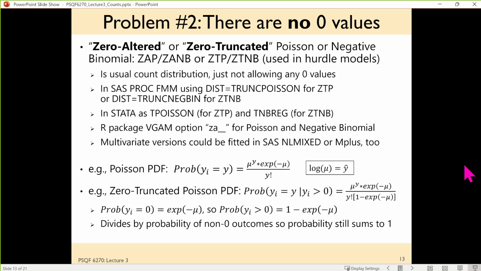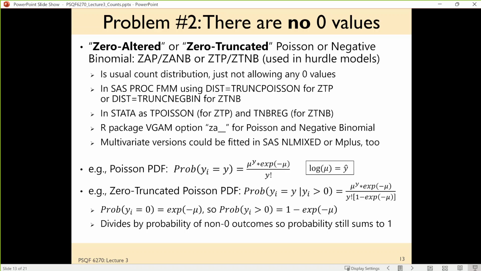It may be the case that you're predicting a count outcome that doesn't have any zeros. There is a theoretical lower bound of 0, but it may not be observed in your data. So when this might happen, for instance, is if you're working with archival data, where in order to be in the data set, something had to have happened at least once. So let's say that you have something like hospital data, and you're studying the number of days that someone spent in the hospital. Well, in order to be in the data set, you had to have spent at least 1 day at the hospital. Otherwise, you wouldn't be there. So in that case, your counts would start at 1.